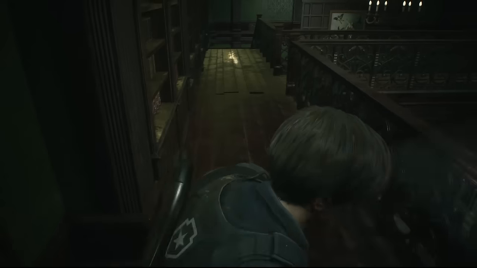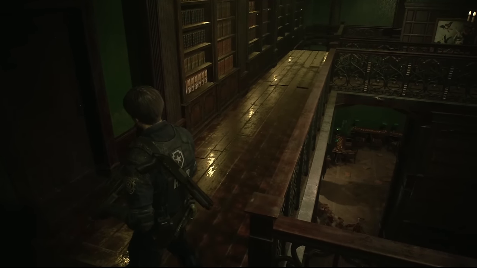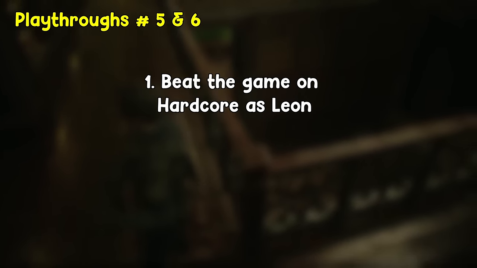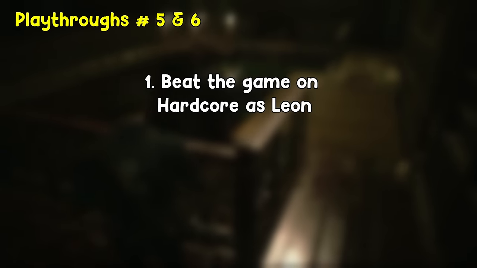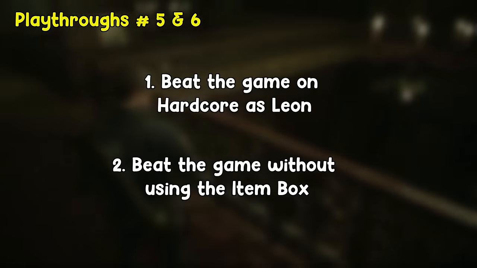With those trophies out of the way, I now only needed two more playthroughs to get all of the story-based trophies. I had to beat the game one more time on hardcore mode as Leon, and then I had to beat the game without using the item box. Once I got these two trophies, it was on to the DLC.